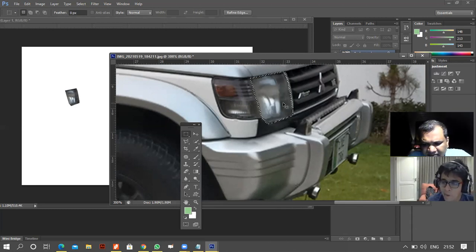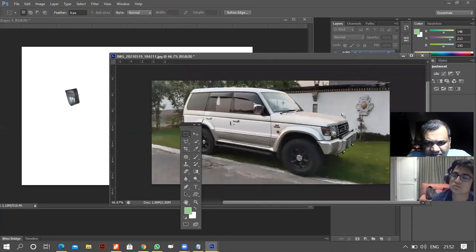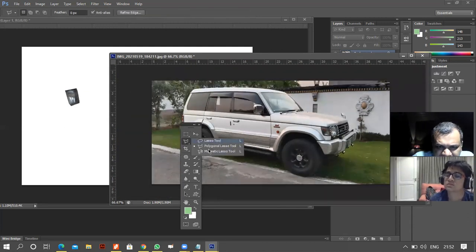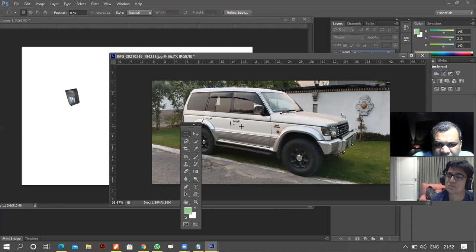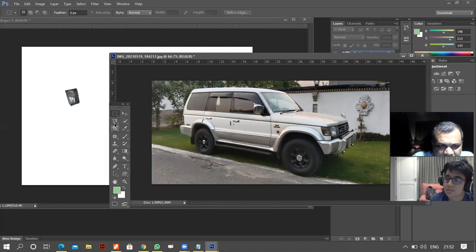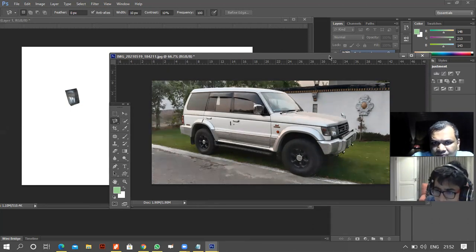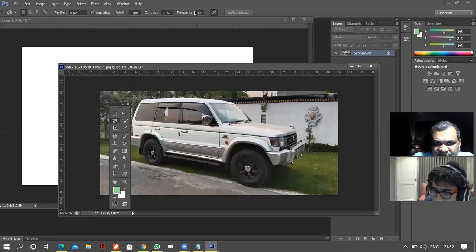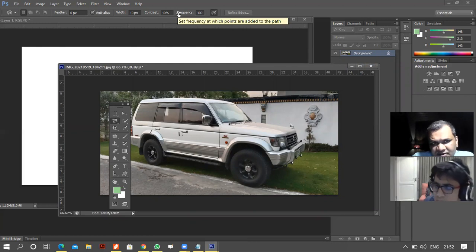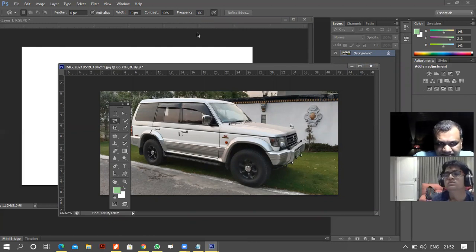Then we have another tool which is known as your magnetic lasso. Magnetic lasso tool tends to be the most interesting, and I use it the most. When you select the magnetic lasso tool, you will have this option of frequency. Remember at the top, the frequency should be set to 100 for the most accuracy. It could be reduced, but 100 is the best.